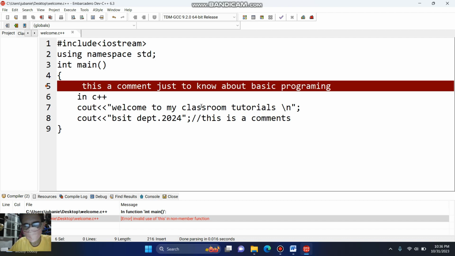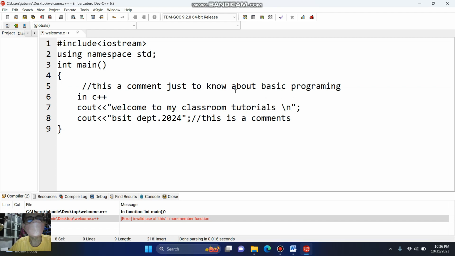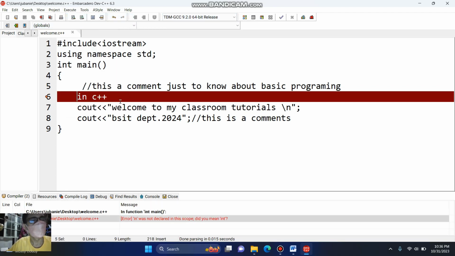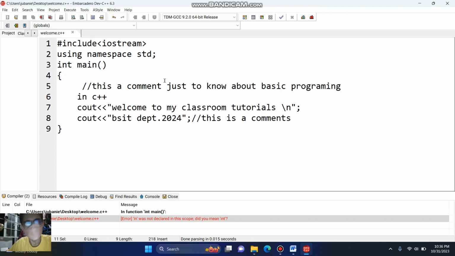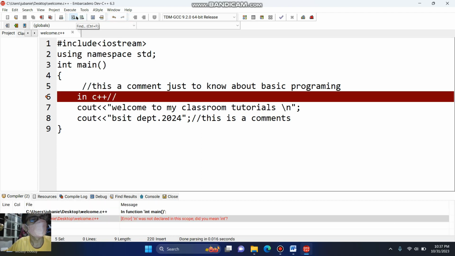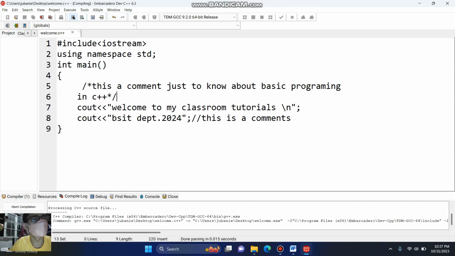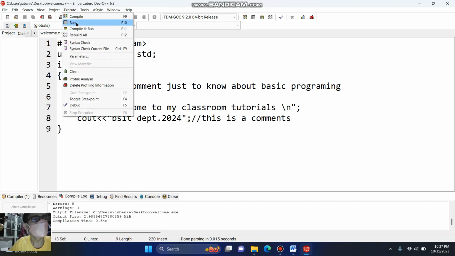So, pwede natin siya lagyan ng double slash, then again, execute, compile, then dito sa dulo, double slash, ano mangyayari? Execute, compile, so same error. So, ngayon, ang gagawin natin yan, slash, asterisk, then sa dulo, asterisk and slash. Then, execute, compile, then execute, run.